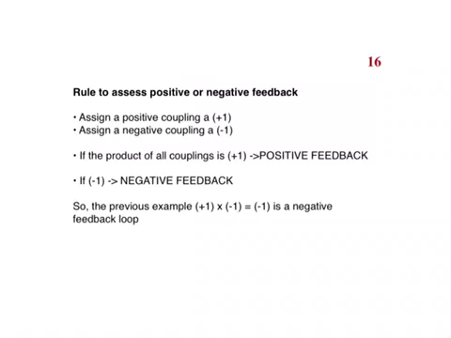So this slide just summarized what I just told you. Assign each positive coupling a +1, assign each negative coupling a -1, and then trace your way around the feedback cycle, which in some cases might consist of more than one of these state variables. If the product of all those couplings is +1, it's a positive feedback and it's destabilizing. If it's -1, it's a negative feedback. So in the previous example, we have a negative feedback loop. In other words, the temperature of the room is not going to shoot off to hundreds of degrees or to absolute zero as a result of this thermal regulation. It's going to stay around room temperature, 68 to 72 degrees Fahrenheit.